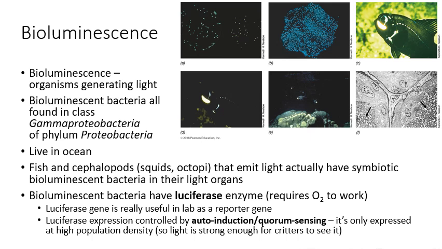Not all bioluminescent organisms are bacteria, but they are all microbes, at least as far as I know. So you have some eukaryotes also that are microbial, that are bioluminescent. For the prokaryotes, you have bioluminescence in the bacteria. All bioluminescent bacteria are going to be in class Gamma proteobacteria in the phylum Proteobacteria, and you find them living in the ocean. Some of them will live alone in the ocean, or with the other bioluminescent cells. But some of them will be living in symbiotic relationships with fish or with cephalopods.